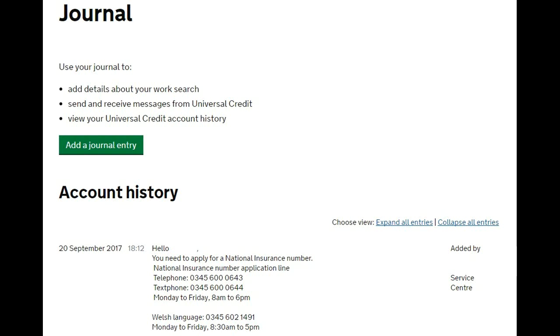Now, I won't go into all the details, but if you were born in the UK, you are unlikely to experience this problem. However, if you have made a claim for asylum and you have an outstanding in-time application for further leave to remain, but you do not have a national insurance number, it's possible that you're going to encounter some problems when you make a claim for benefits. Now, I know that was quite a lot to swallow, and I hope you understand. Replay it if you need to.